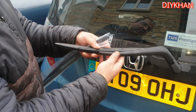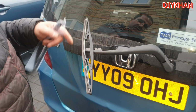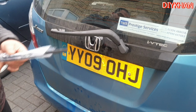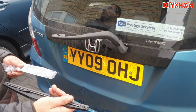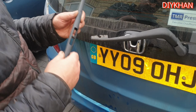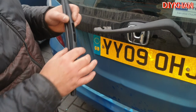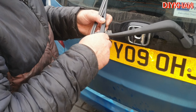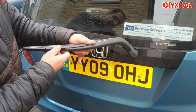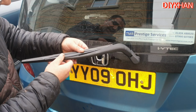So in order to change the rear wiper blade, what you do is you just bring the wiper blade like this and then just pull it out. Okay, so just gonna slide the new wiper blade. So the way it goes in is like this. Okay, so this piece here, you slide it into this slot here like this. Okay, so you just push it back to this position, and there we go friends, that's the rear wiper blade nicely been fitted on this Honda Jazz.